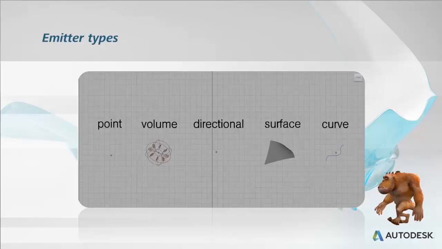The directional emitter is very similar to a point emitter in that it emits particles from a point, but in this case, obviously, they are just directional, and there's some capabilities with controlling how those emit in a direction from that point. Surface emitters can be emitted from vertex positions or from the surface as a whole. The curve emitter is the same in that it can emit from the vertices, or it can also emit all along the different points on the curve. So that's just a look at the emitter types.